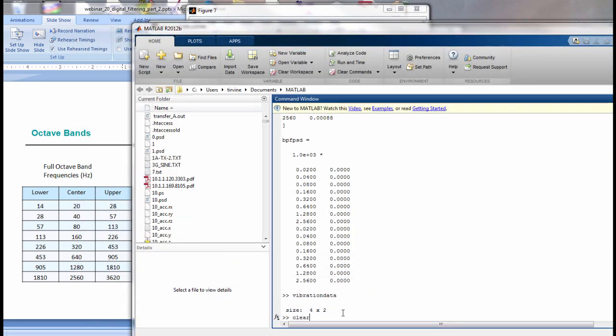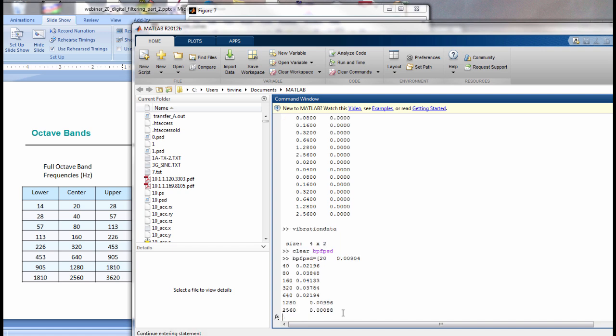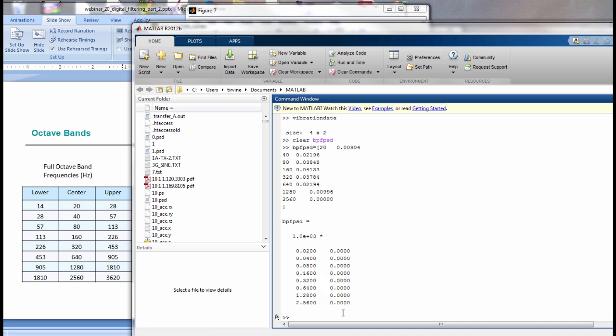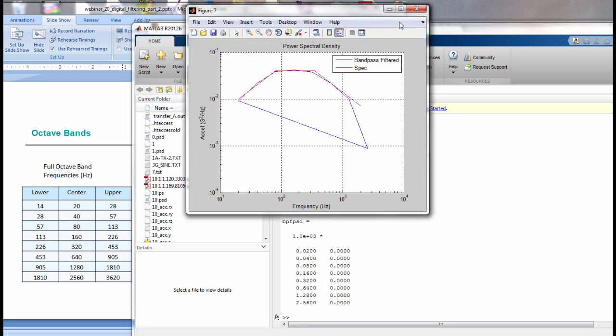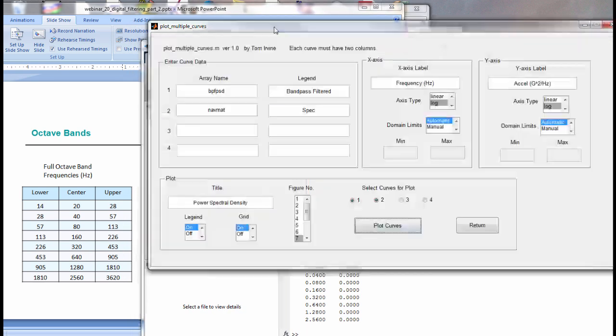So I'm just going to clear out that BPF PSD. And let's try one more time. BPF PSD. I should have caught this, but that's okay. Okay, there's our numbers. And let's go back and replot this.